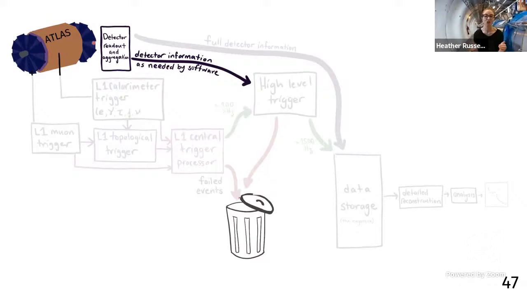If the level one decision doesn't come within that 2.5 microseconds, it's gone, right? Even if it says keep this event, it was amazing, it might have had new particles in it, if it took 3 microseconds, that's too bad. We can't do that. So it has to be fast. And that's just because we can't hook up normal memory, normal hard drives to detectors. When you're in a high radiation environment, the radiation is going to cause things we call single event upsets and just destroy the electronics before we can actually pull the data off them.